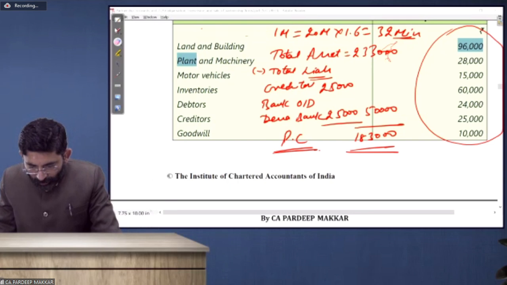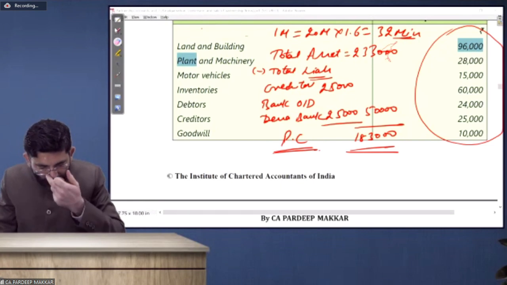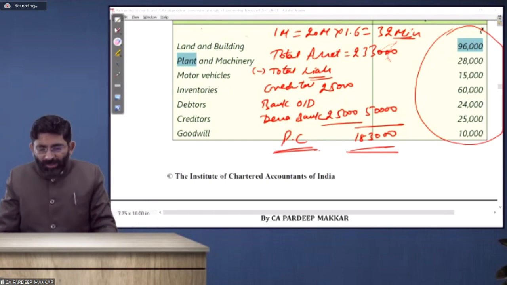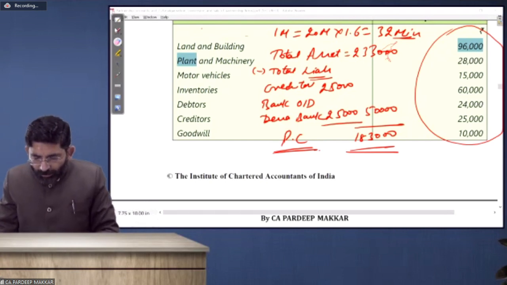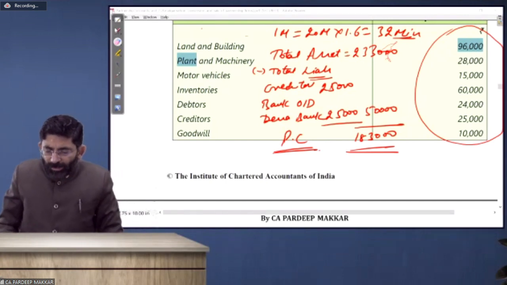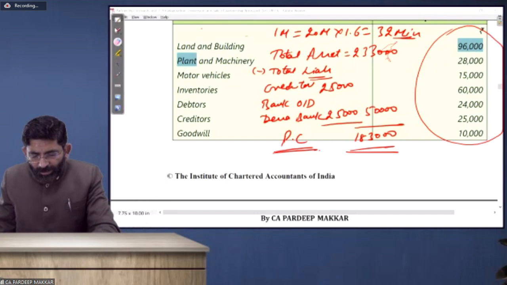Sir, it is also written that all other liability is to be paid by Dena Bank and Dena Bank is to be transferred to Hari Brothers, therefore bank OD. Okay, good, very good. Hari loan can be transferred to Hari current account. Current account is also transferred to capital account, so Hari loan can be transferred to capital account directly. There is no problem in that case. The PC will be different, but the other way you have to take many assumptions and those assumptions will be difficult to solve, right?